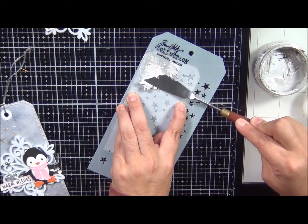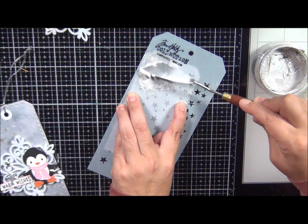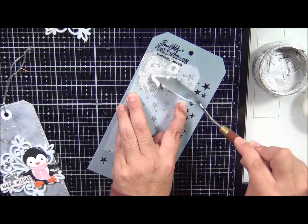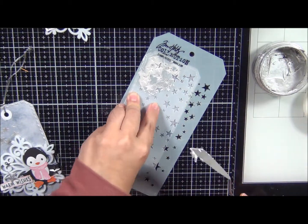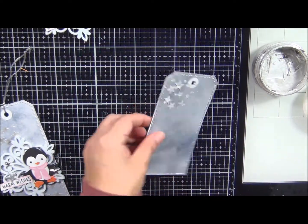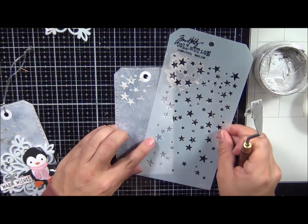You know why I messed it up? Because I should have done it first before sewing. Because now the thread is not making it as flat as I would like. But that's okay. And then, see? And I just moved it. But that's okay. It's right there. It's a little mess. It's not perfect.